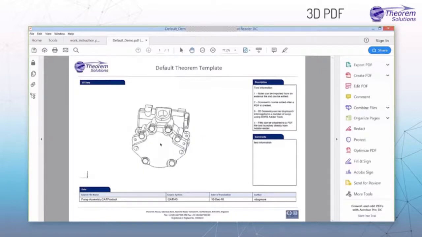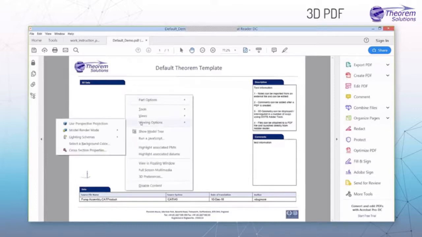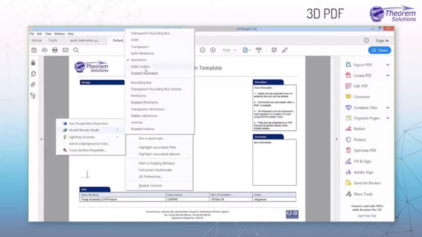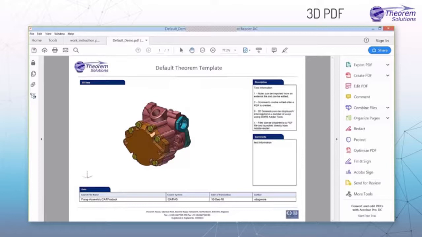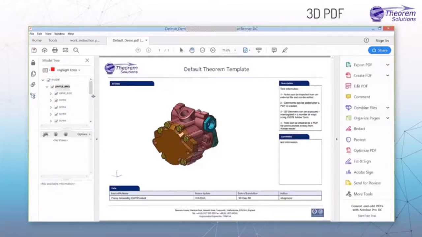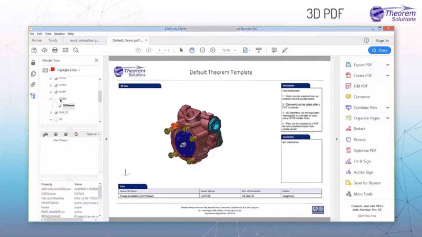Obviously, what appeared to be a 2D image is actually an illustrated view of some 3D geometry from a CAD system. So we can come in and we can change the display mode of that. Obviously, it's in illustration mode at the moment. If you select solid outline, obviously it looks something more akin to what you'd expect in your native CAD system. And similarly to the native CAD system, obviously the assembly structure is also brought through into the PDF. So you can see we've got the full tree structure of this model here, and we can select and deselect various components based on the model structure tree. So there we've hidden some bits, hidden a bolt, hidden a plate.